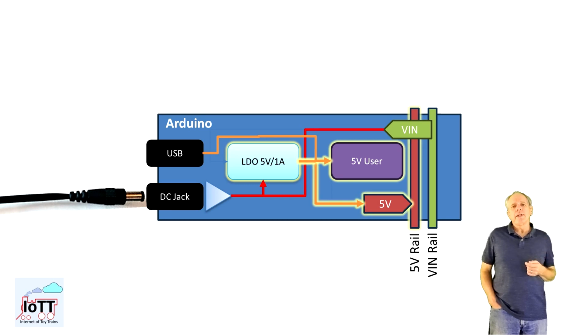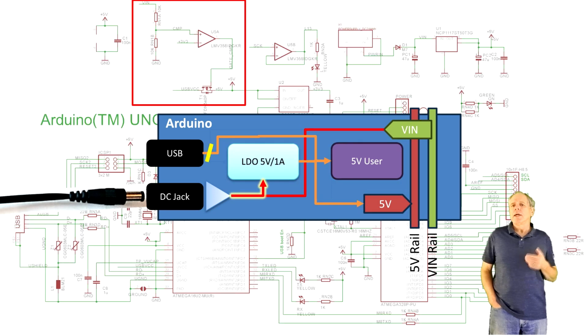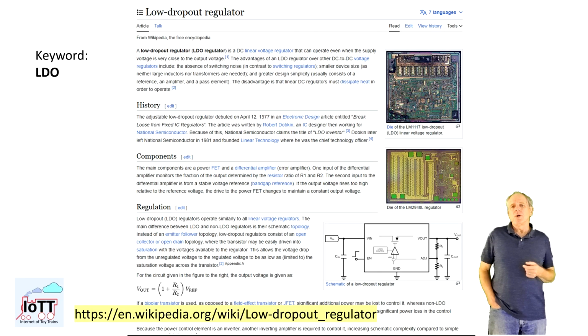Also important to know is that any voltage on V-in higher than about 4 volts disconnects the USB power line to protect the connected PC. So should there ever be an overvoltage on the 5V rail, the USB connected device is protected as long as V-in is higher than about 4 volts, which is usually the case when the board is powered via barrel jack or V-in pin. The main weakness of this mode is the LDO itself.